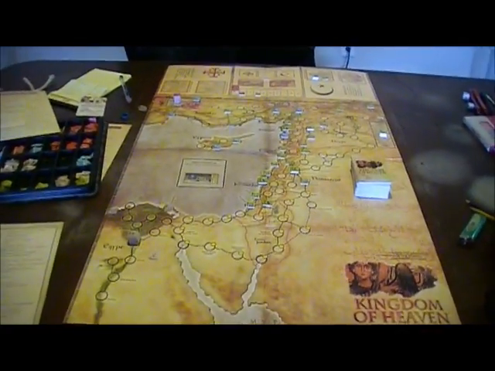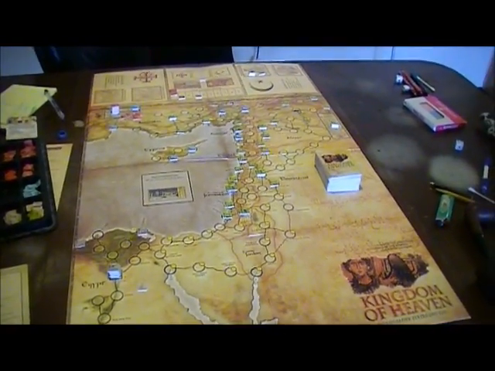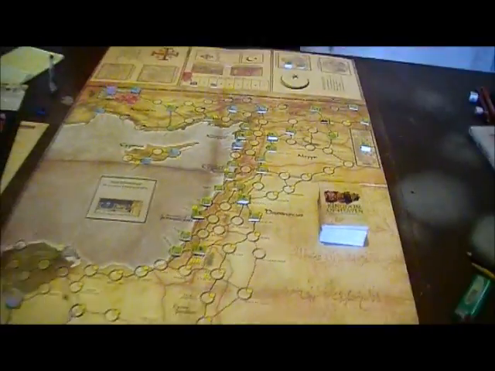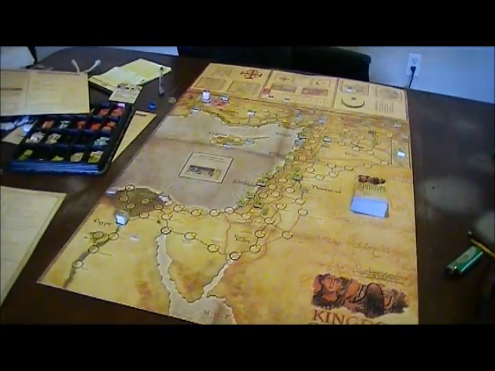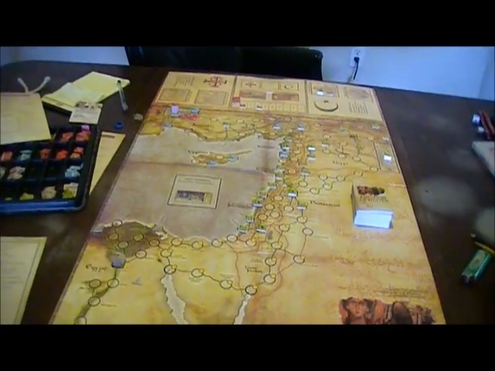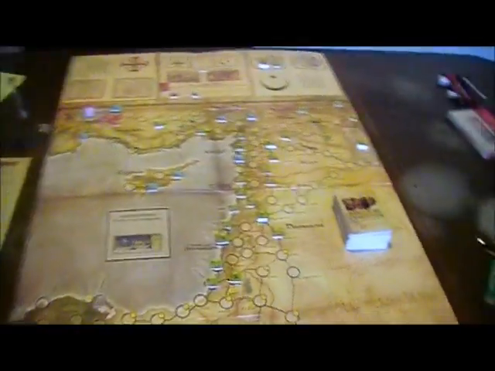Now, in the old Crusades game, all this territory was valuable, so you kind of didn't want the Seljuks taking that territory, because those were points that you could have fallen back on and given things to the Crusaders. Very different dynamic to the game.